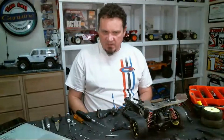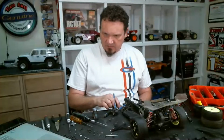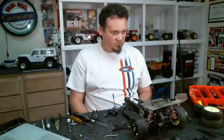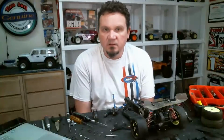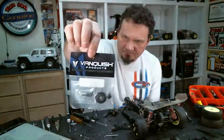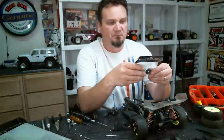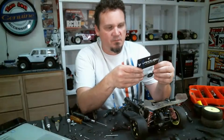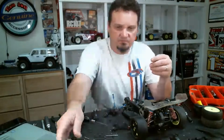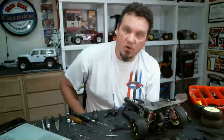So yeah, I don't know. I'm looking at this now, and I know that I'm missing a ball here, and I was going to put the underdrive in my Axial. I got this Vanquish underdrive for the A4 axles. So underdrive will give me even more overdrive percentage on my Axial AX103, my white truck right there.